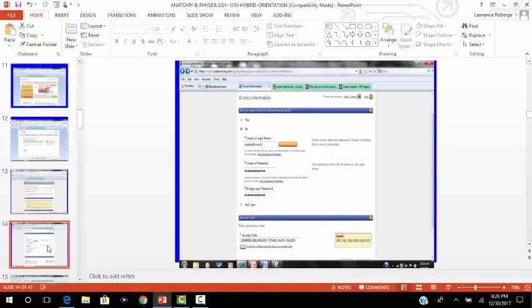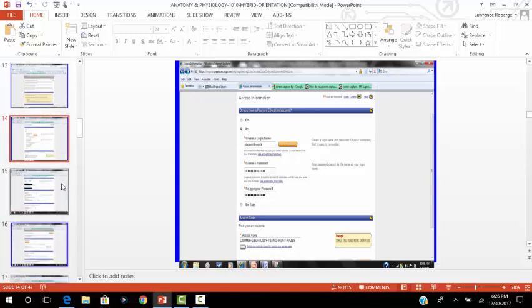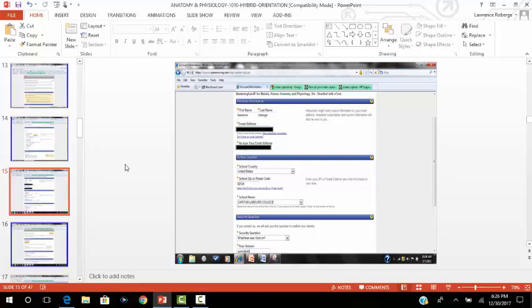If you do have problems, write down the Mastering A&P Tech Help number, which should be shown as you're going through the registration. Then below that, you'll notice that they'll ask you for the access code. Notice it's all capitalized letters. You want to have the same type of format, whether it's uppercase or lowercase, if there are any numbers, whatever. Then you go to the next page. As you can see, it'll ask you for your email address and your name.